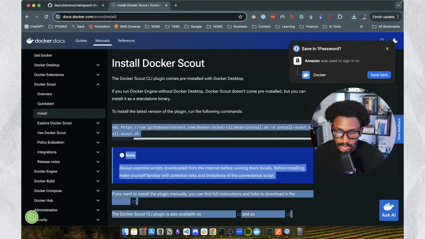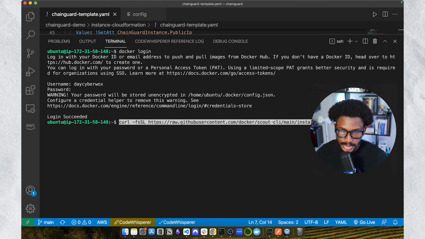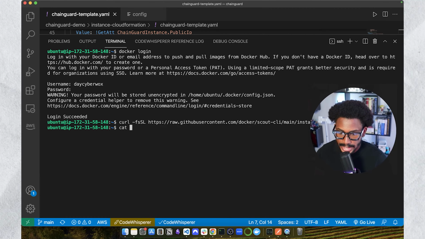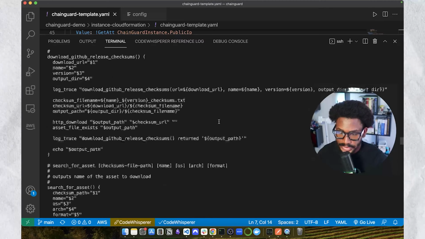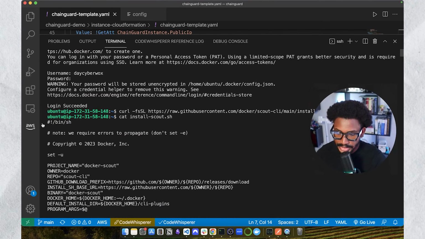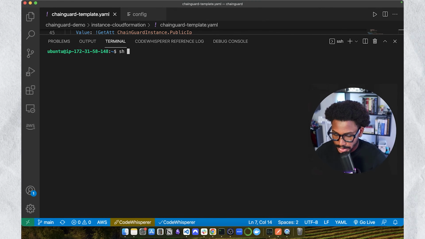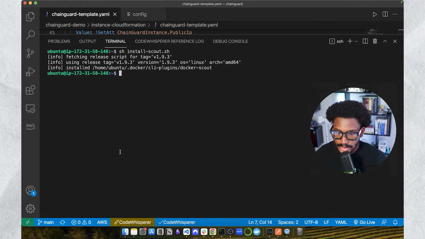So we're going to do the curl first and basically curl in a bash script from the Docker repository for Scout CLI, and then it's outputted in the file as this bash script. So we can actually look at the script by doing a cat install scout, and then we can see it has a bunch of configurations, a lot of things that it's doing. You probably should be reviewing this before running it, but essentially it just helps you install Docker Scout. So in order for us to actually run the script, we're going to do sh install scout.sh, and it will run that command and then install Docker Scout for us within this particular repository.